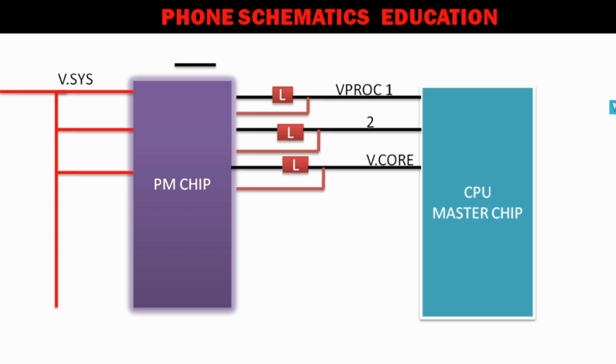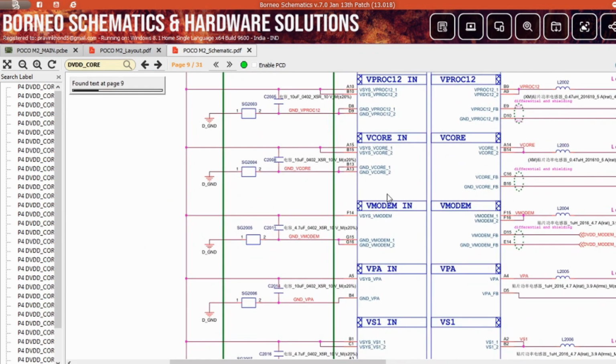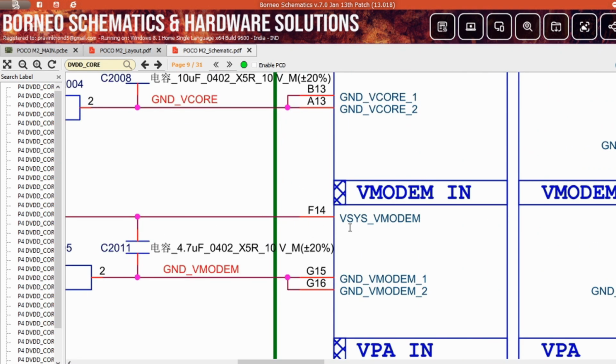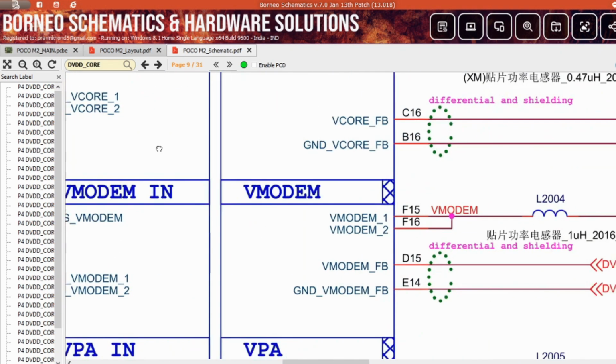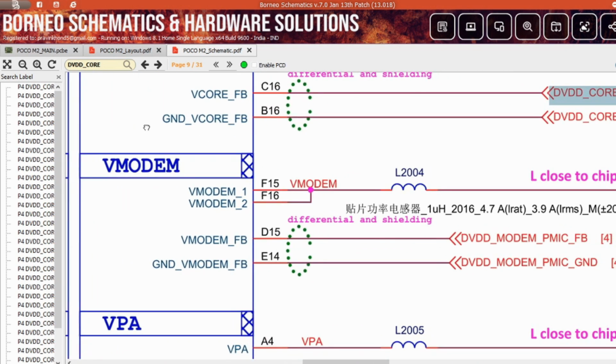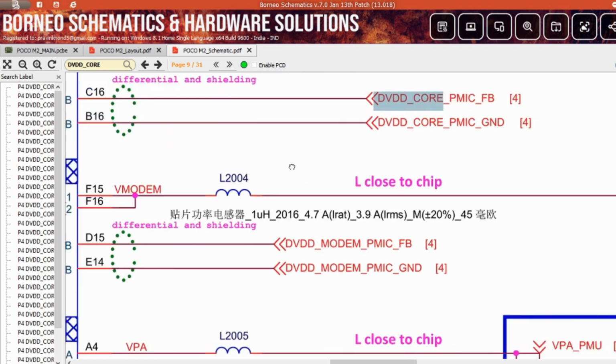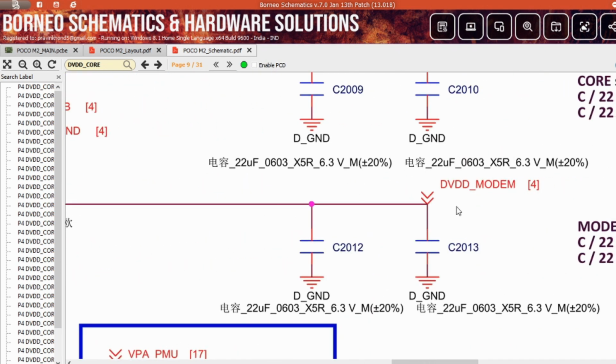Now next, another input from VMODEM, F14 pin, after the output VMODEM. Now in this line you will see a coil, 1 microhenry coil, right. Now this line also goes to the CPU.